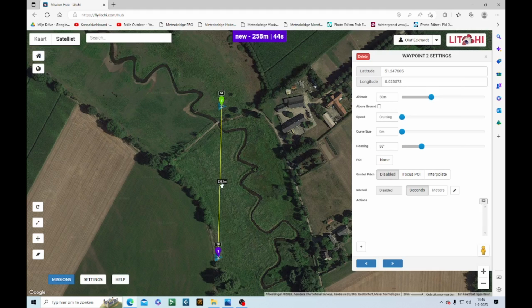And as you can see, we have a distance of nearly 260 meters. But as soon as the drone hits this river, over the river here, the river disappears because the camera is still pointing to the east. So what you can do now is just play around a bit. The drone will start to turn around its axis and start filming the river you want to film.